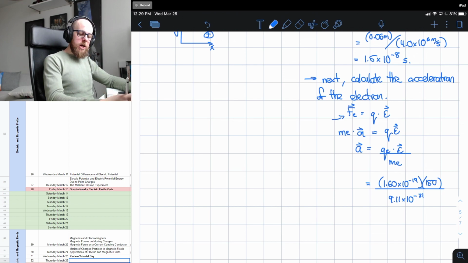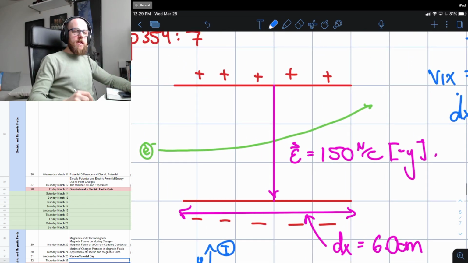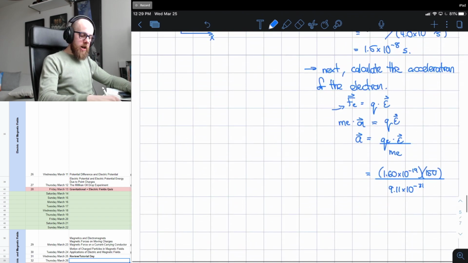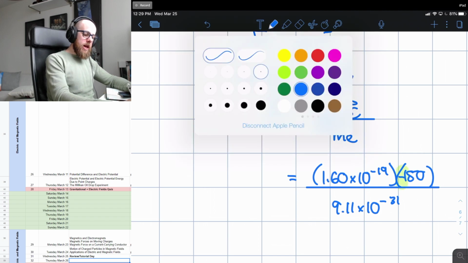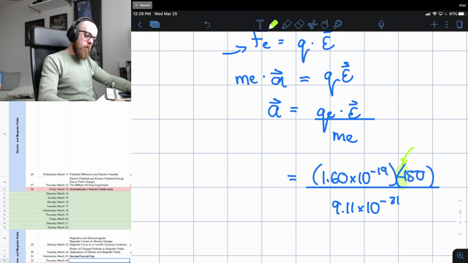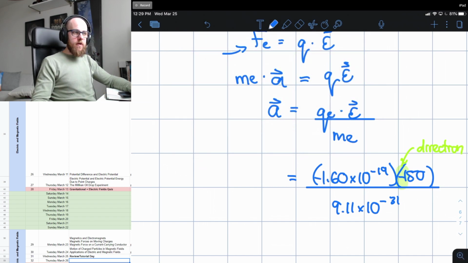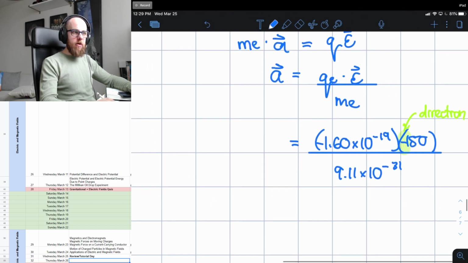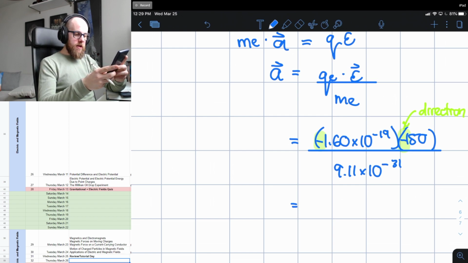And I should be a little bit careful in the way that I'm defining this. I know that the electric field points down, so when I plug it into this formula, I should be plugging it in as a negative number. So be really careful about that. Because we're dealing with a kinematics problem essentially, we have to remember direction. Furthermore, the charge on the electron is not a positive charge, it's actually a negative charge. So I should remember a negative on the 1.60 times 10 to the negative 19. So just a couple of little things to remember. But then mass is positive. Mass is not going to change. Okay, so let's give this a try here.